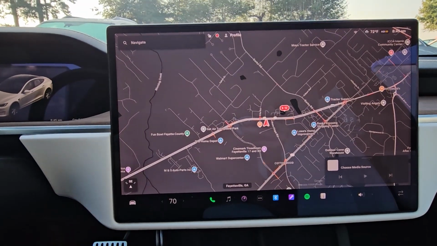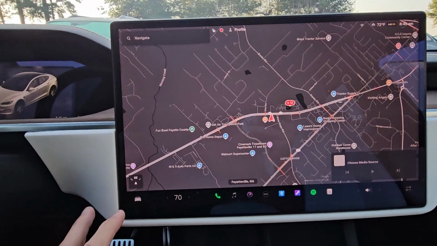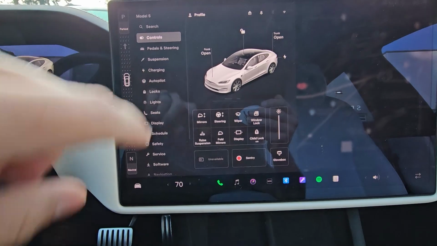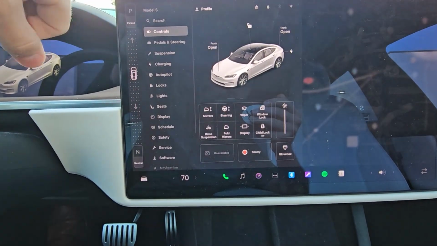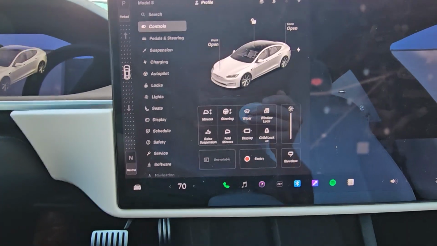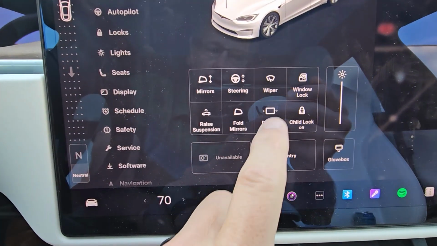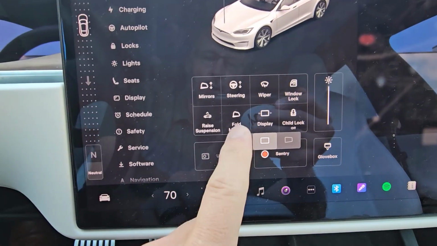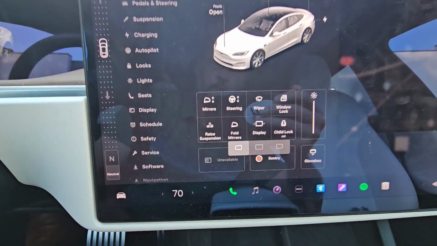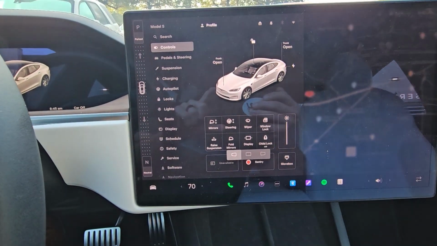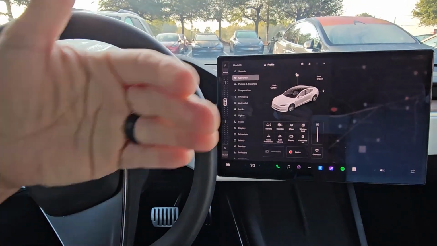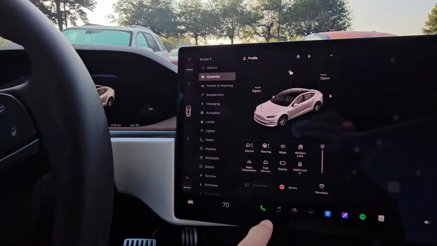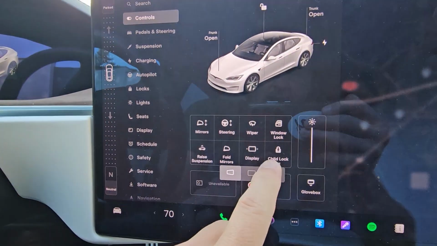This is only on the newer Model S's and Model X's. You tap the vehicle. And by the way, if it doesn't come up fully, you can slide it out that way when you tap the vehicle. But you'll notice on this main screen, it says display. If I tap that, you can see I have an option to make it angle towards the driver. And now I've got a little bit of this kind of cockpit feeling angled towards me, a little easier driving. But you can also angle it towards the passenger.